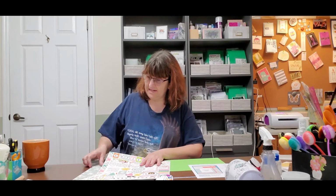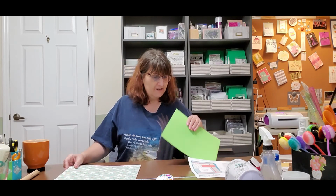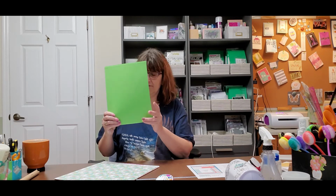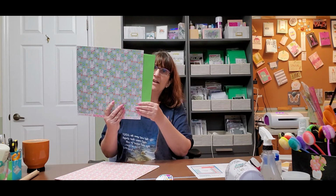So I have fog gray Simon Says Stamp card bases, which are not from Simon Says Stamp, they are from Staples. I don't know if you know this or not, but this Staples gray cardstock is exactly the same color as Simon Says Stamp. Anyway, and then this is going to be my cardstock number 1, which you need 2 sheets of. And believe it or not, this actually goes quite well. This is the backing, the matting, and it'll make this sort of pop. So there you go. That's what we're going to do.